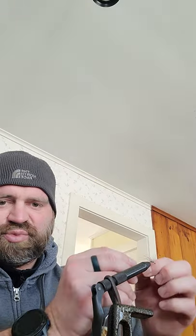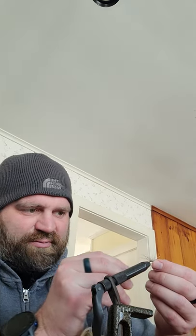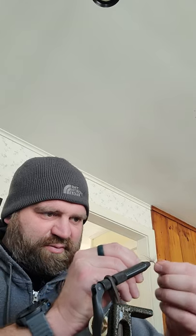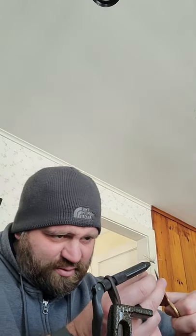A lot of people do a whip finish or something, but all I do is make a little loop, put it over the head, and pull it tight — I do that about eight to ten times. It's really just an overhand knot but you do a bunch of them so they become strong. I don't use any head cement usually — if the fly gets beat up to the point where the string comes off, it's already pretty bad and you're going to have to retie it anyway.